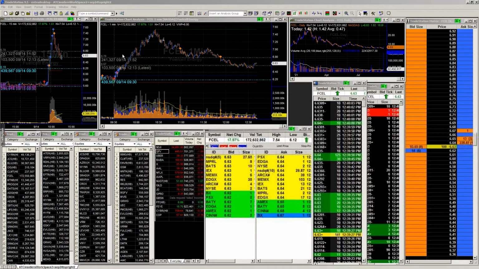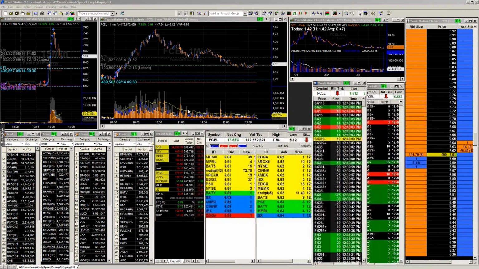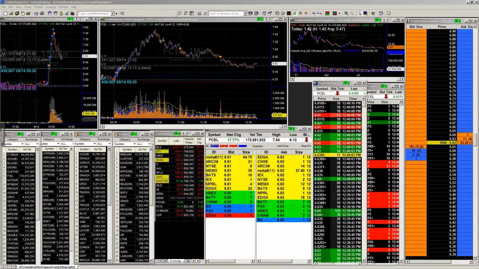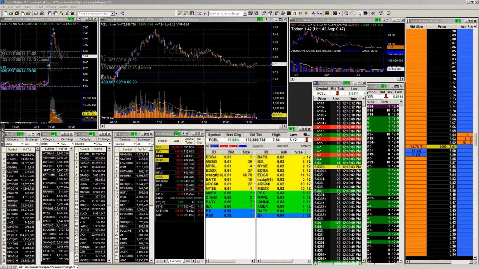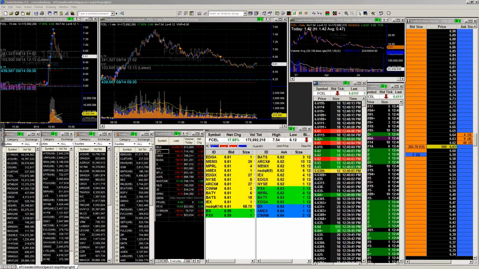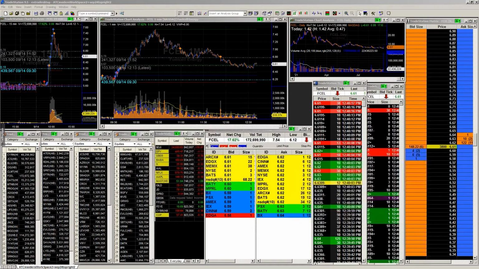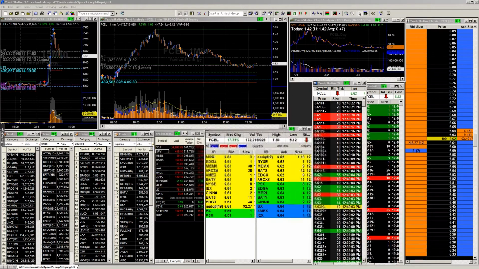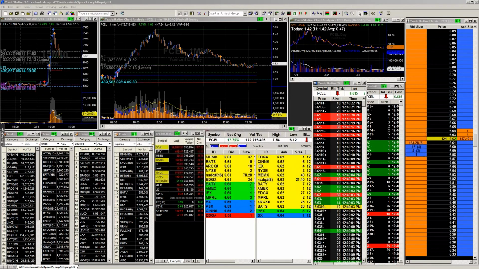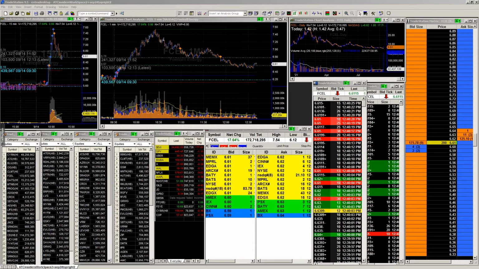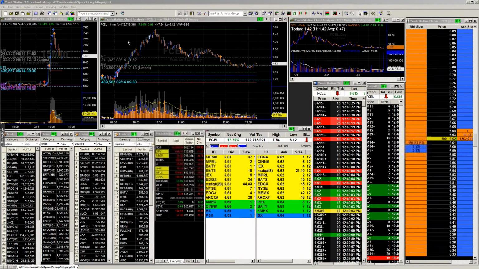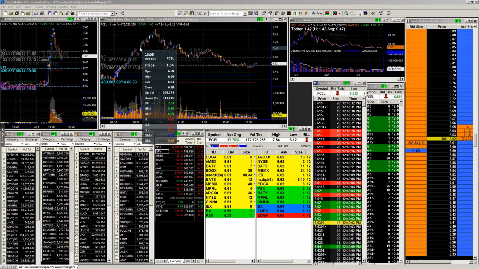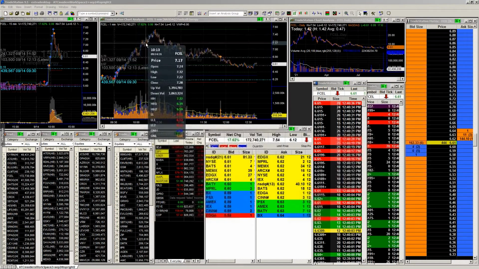Now, I know that we don't talk about this a lot, but remember, there's a number. Technically, we have our 1 through 4s, but there is a number 5 and a number 6. A number 5 is going to be bid prints followed by ask prints. What happens is it goes up real quick, and then we can expect it to come back down. A number 6 is we get a bunch of bid prints followed by ask prints, so we could expect it to go down quick and then end up coming back up towards those ask prints. So basically what happened is that we just kept pushing past that 7. We got a couple bid prints followed by the huge ask prints, and we just continued on our way up.